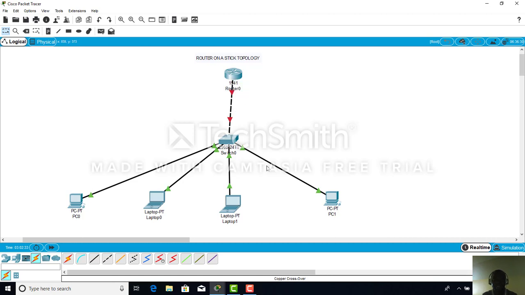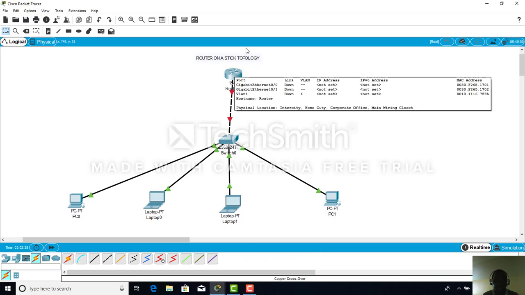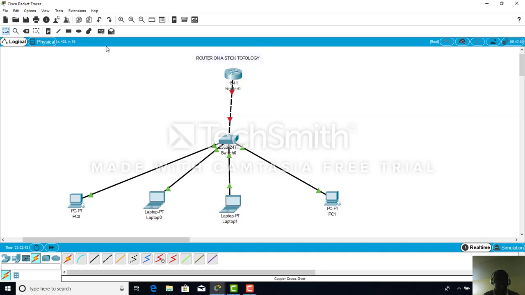That way all these workstations can get out of this router to the network, to the internet. Let's try and identify all the workstations so that we know which VLAN each one belongs to.